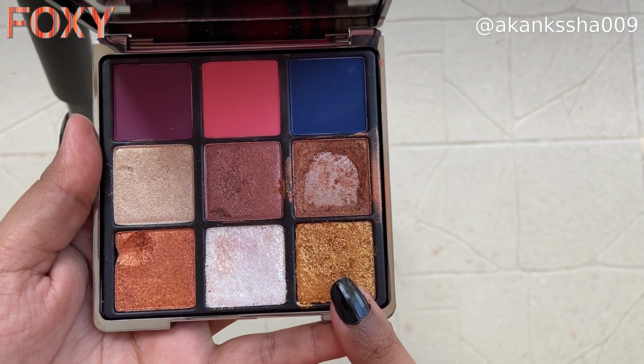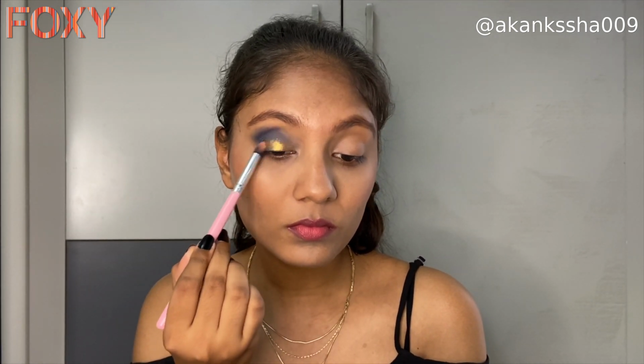Now as you can see, I'm covering the entire lid with the blue color. So just blending the color throughout the lid. Next I'm using this golden pigment, applying this on the center of my lid using a very thin small angled brush. Now this color is really pigmented, so make sure you don't pick up too much of the product. Just focus on your blending and you'll get that amazing color payoff. Don't cover the entire lid, just on the lower part.